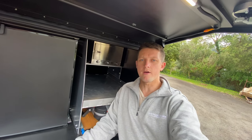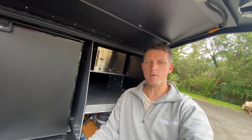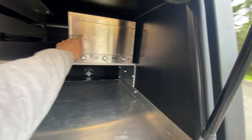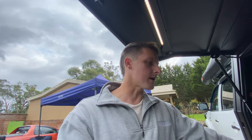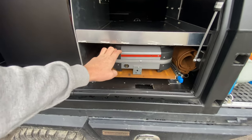So that wraps up today's video. I'm super stoked how everything's turned out. It does pay to spend a little bit extra and get stuff that's going to last — it's going to make the whole camping experience so much better. Plenty of storage in here. There's going to be heaps of roast chooks and meat pies on the go while we're traveling, and it will end up saving you money in the end because you don't stock it and take out, and all that does add up pretty quickly. Having the cooker here is super convenient — I wanted it in a permanent spot, so we just slide it out and you can be cooking within under a minute.